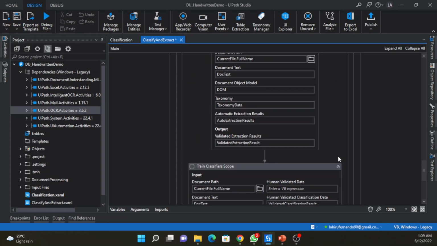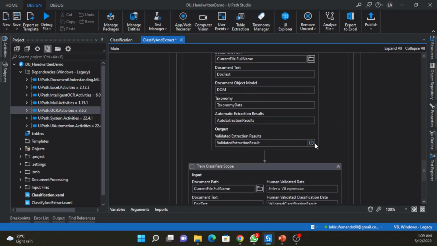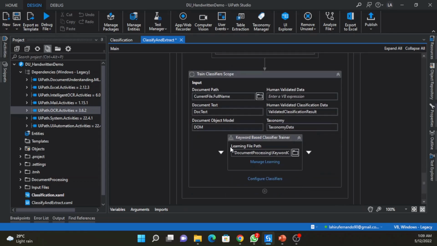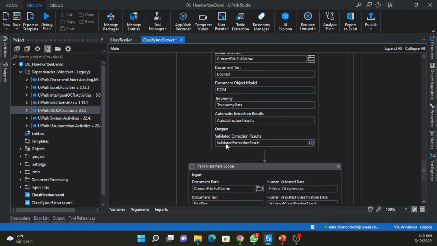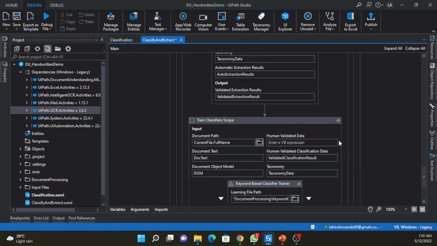So we'll just run it and see how it works. Once you do that extraction, you are presenting it in the validation station. And here you have the trained classifiers code, just like before. I'm not using any validation logic here because the idea is just to show you how this works. In reality, you need to write your own logic to verify the extracted data is valid or not. And the other thing is for data sets, if you have machine learning models, you can push that data into the AI Center directly. That is a different topic. We'll talk about that later.